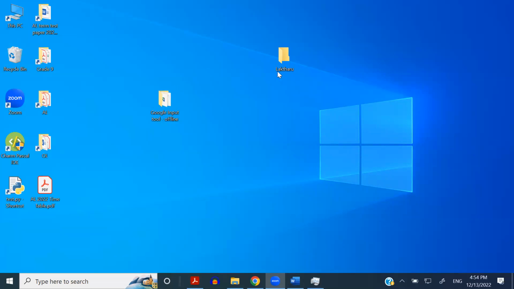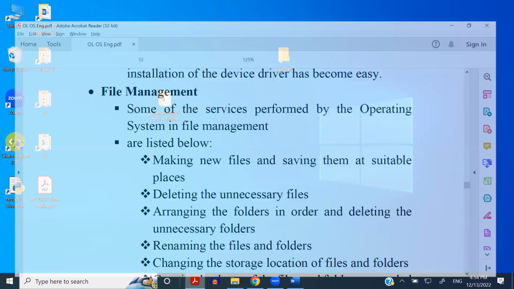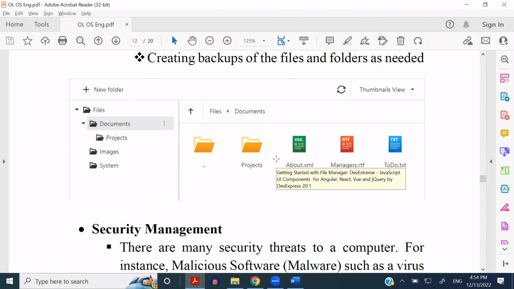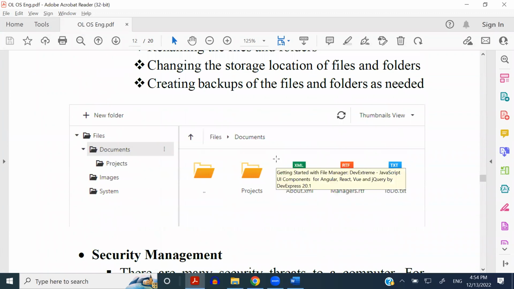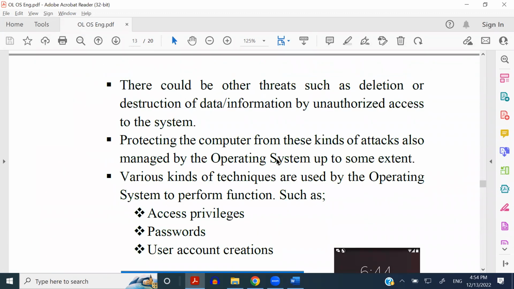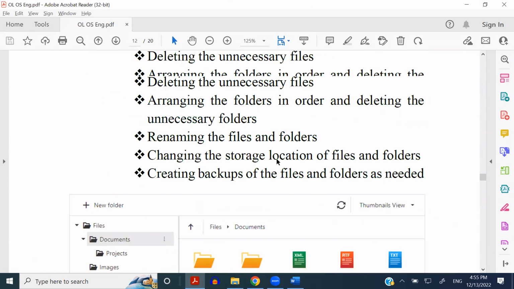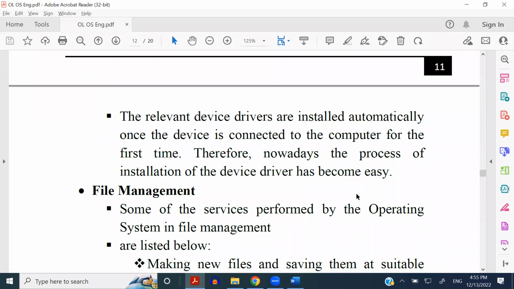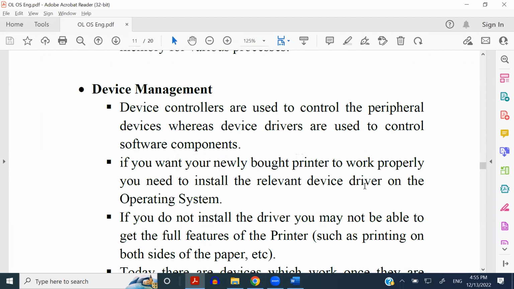Right, so regarding the file management, people, I'm going to talk about that next week, right? So most probably we'll be able to finish the lesson by next week. There are little things for us to talk about. And since you have the note, please refer to this note because this note has been made from only the needed part of your textbook, right? This is extracted from your textbook, right? So if you go through this, you will have a very good idea about the operating system.